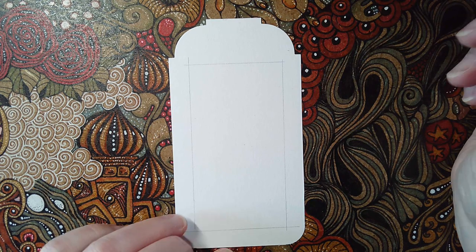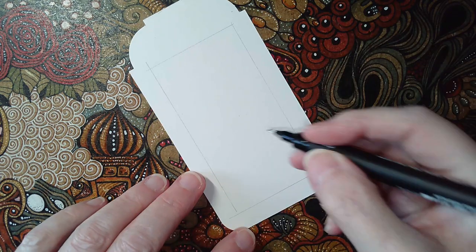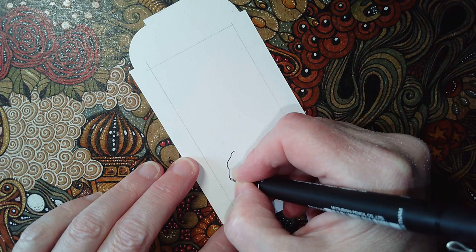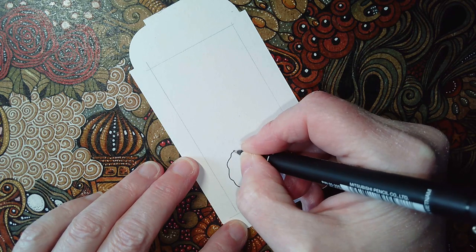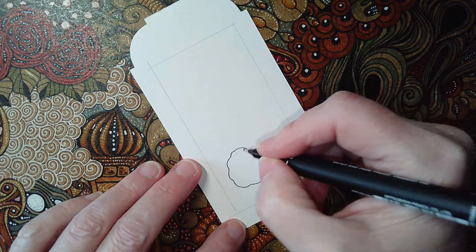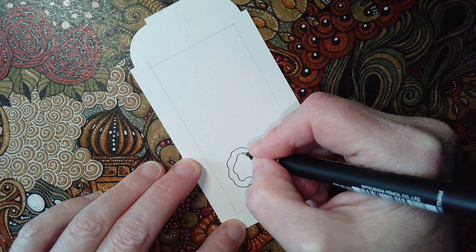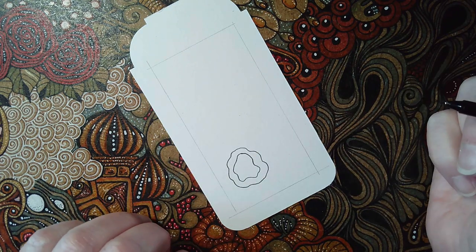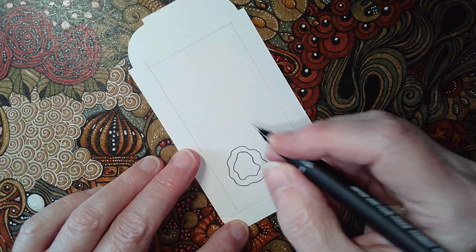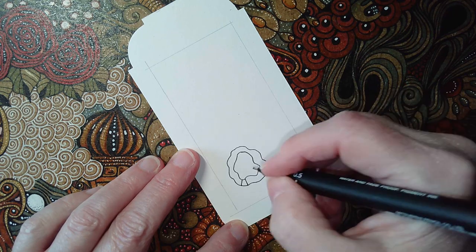I think I'm going to start somewhere close to the bottom, about a third of the way up. I'm going to draw a wibbly wobbly shape that will be a seed pod, and I'm going to put a wibbly wobbly aura inside. The wibble wobbles don't quite match up and I'm quite okay with that. I'm going to split this up and use an even number of lines if I can.